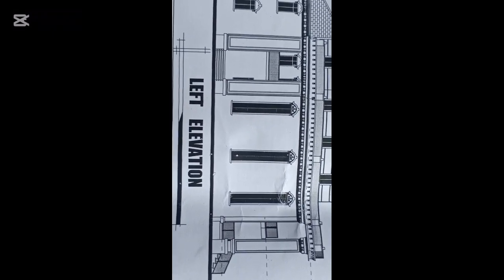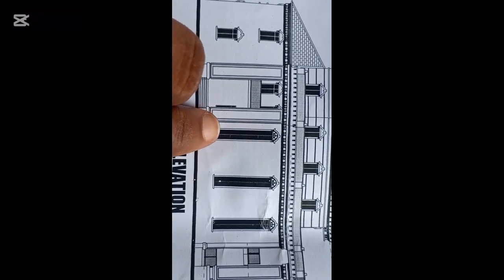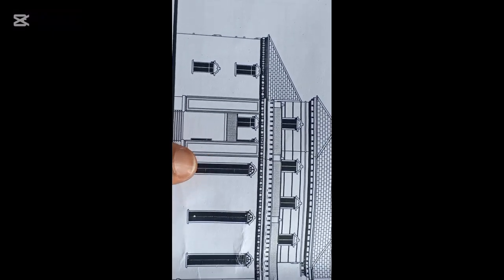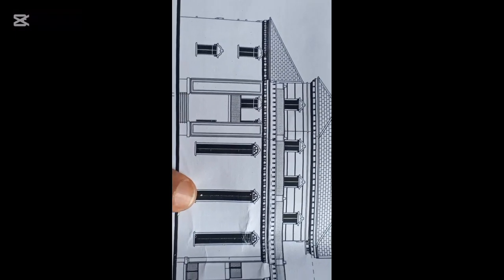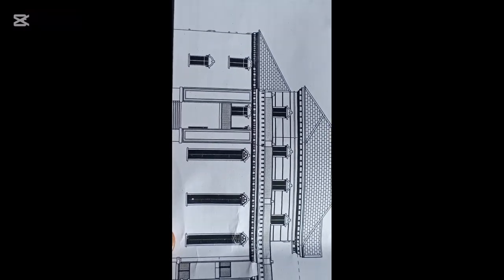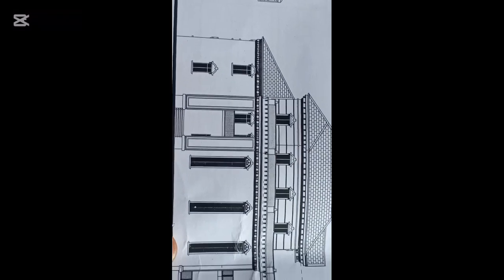Now here we have our left elevation on our project. You're going to observe 3 windows on the left side of the house. Window number 1 is here. This is window number 2 placed at the middle, and window number 3. We observe the discrepancies on this drawing while implementing it.